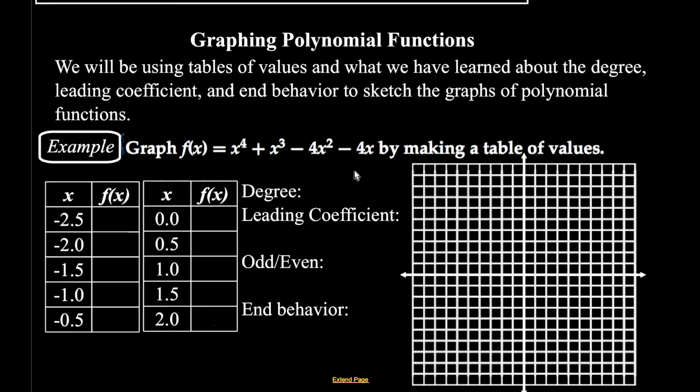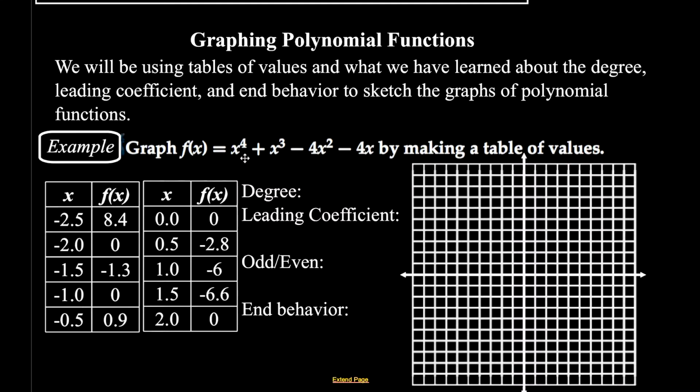And in our example, it says to graph the function by making a table of values. Well, I already have a table of values ready for you here. So I've picked coefficients that differ by a half. Now, if you're not sure what values to put in for x, what I would do is put the function into your calculator. You know how to do that. Put that into your y equals. And then once I show you how to use the table function, you can set up your table to get these values and either go by single integers or by 1/2 for your change there, for your delta.